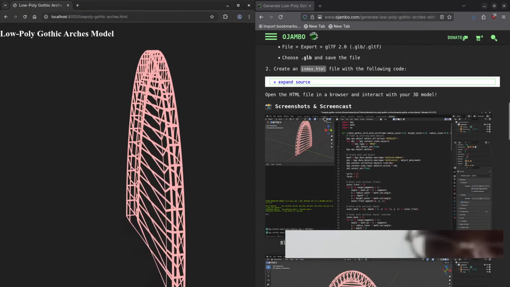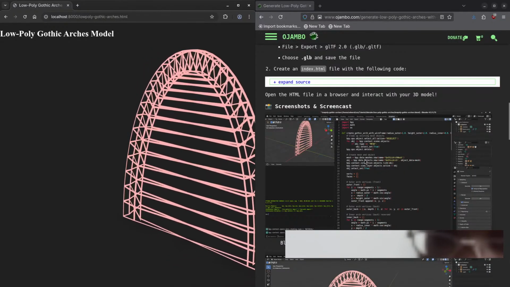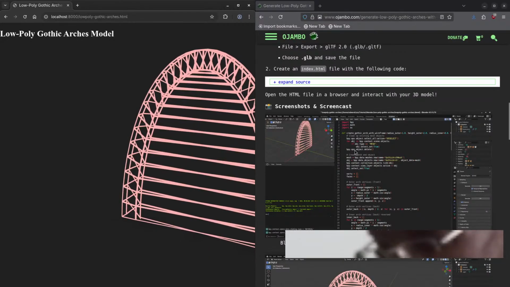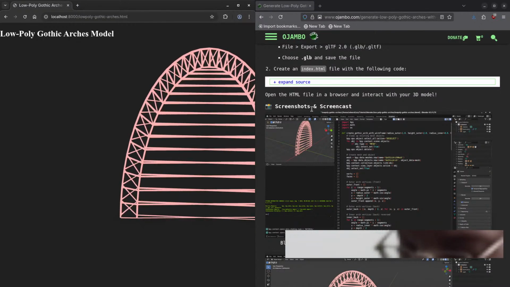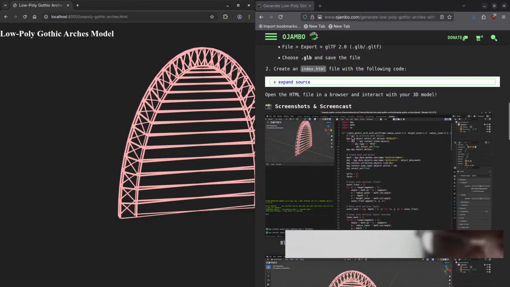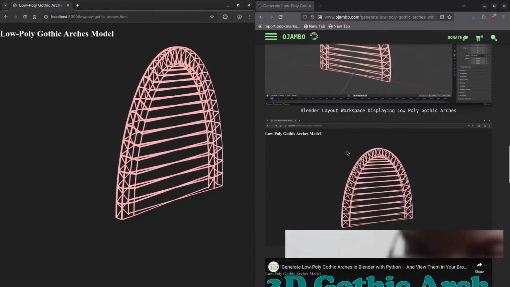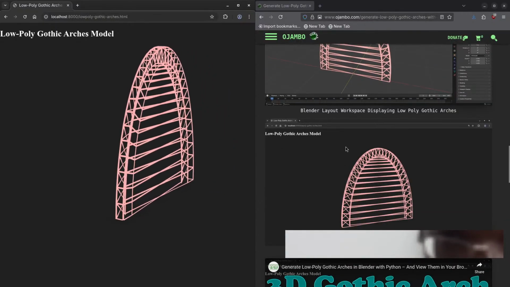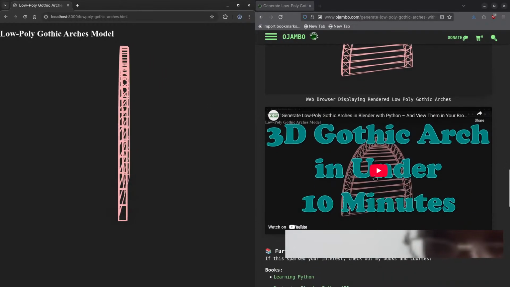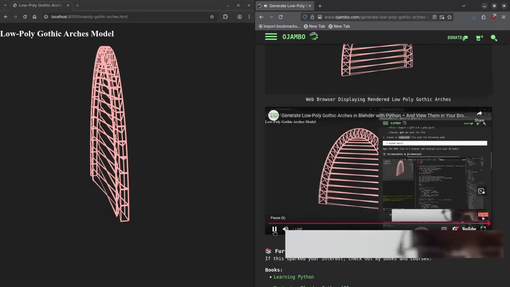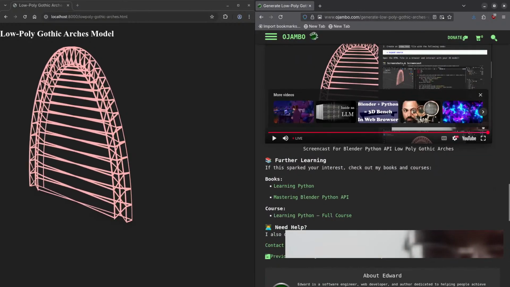So you can see this is all the screenshots. I forgot about the screenshots. The screenshots show what Blender will look like. In the scripting tab, you can simply paste the code here, then we'll save the blend file and save the GLB file as well. This is the one in the layout, and the screenshot is taken right from this one, as you can see, exactly the same. This is the embedded video.